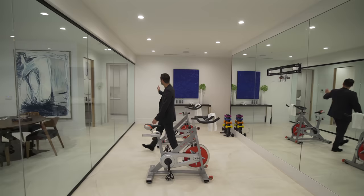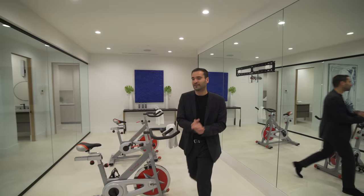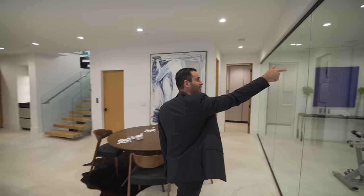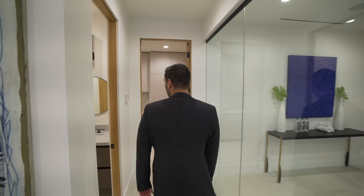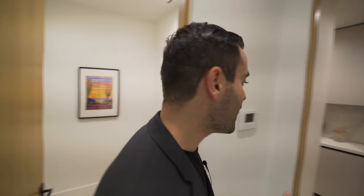Right next to the bar and seating area is the gym room. It's nicely partitioned with a glass section, making the space feel bigger while giving you a secluded gym area. You get full mirrors for the full effect. It's really multi-functional — they even have a TV bracket right there, so it could also work as a nice office. This level also gets a powder room with a floating vanity.